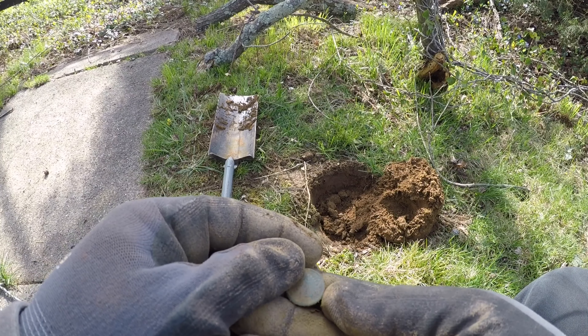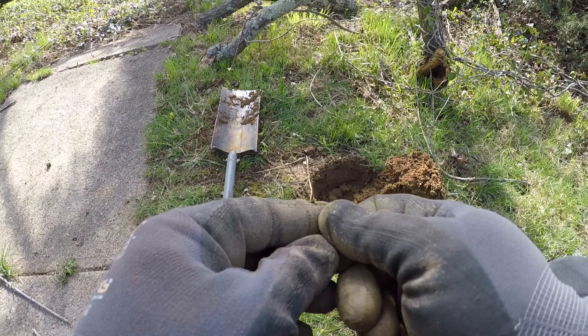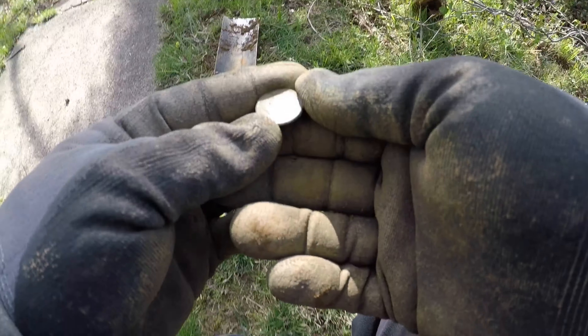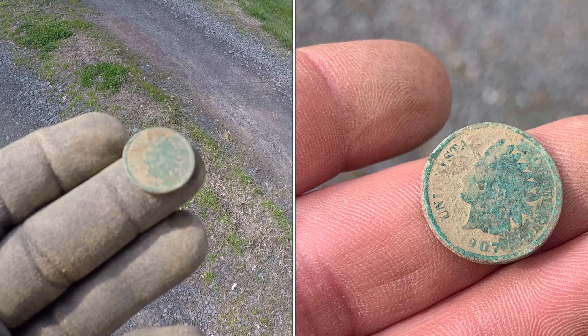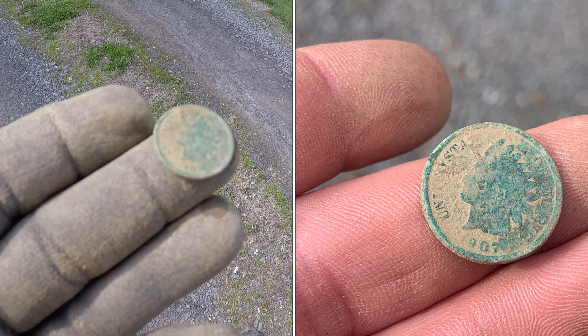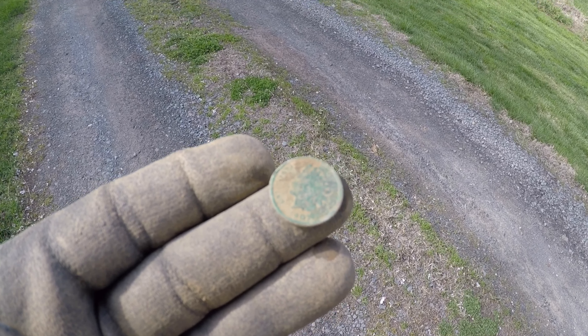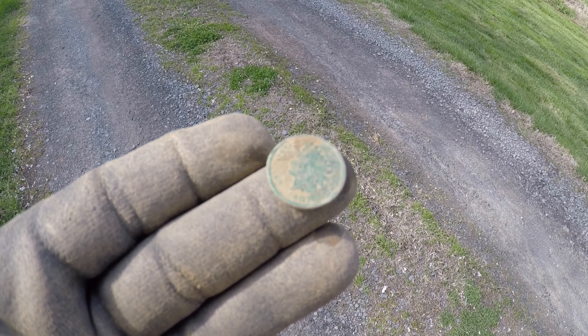I don't know my old coins as well as Aaron does. I see someone standing up — I'm not even going to guess. Let me clean this up. At least it's an ounce of silver... it's 1990. But it is one ounce of silver — one ounce fine silver, one dollar. Next to an 1800s house. Hey, I'm not upset — that is pretty cool. Now we're getting somewhere.